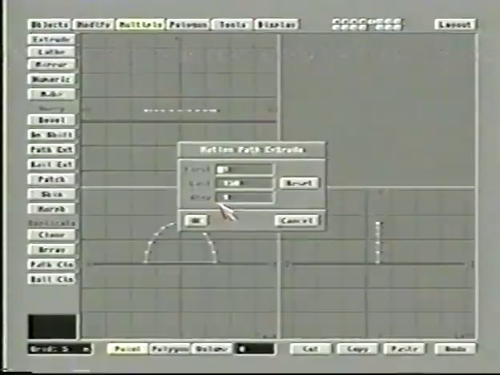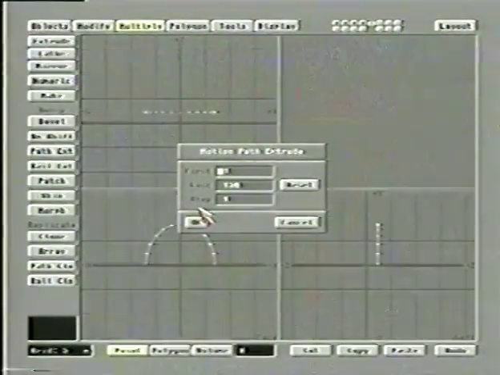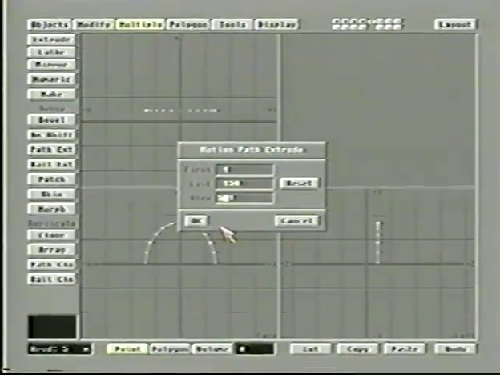And the next thing is step down here. Step means frame step, and it means how many segments you will have. If we give it a frame step of 1, it will give 1 segment for each frame of the animation. So there'll be 150 segments, which is probably overkill. Let me set 5. That means it'll only pick every 5th frame, and we'll see how that works. It may or may not work great, but let's give it a shot. Let's try 5, hit OK.